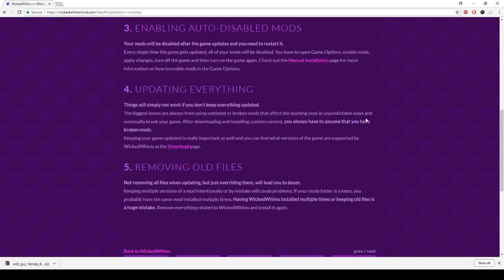So mod creators will update their mods to match the new update. So your game needs to be up to date and your mod needs to be up to date. There's just no getting around that, okay? If you're downloading a new mod and your game is not up to date, it's not compatible. It's just not going to work.